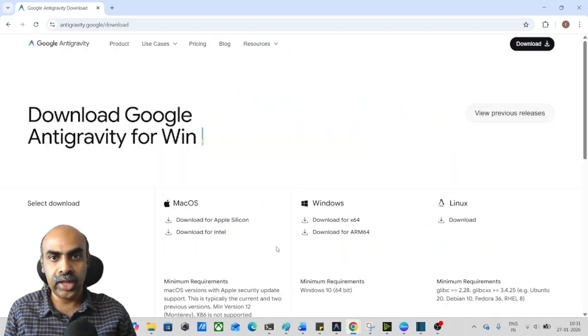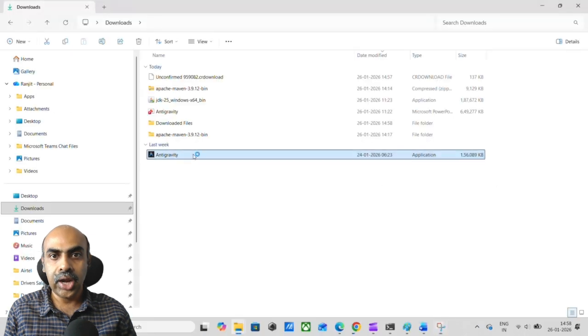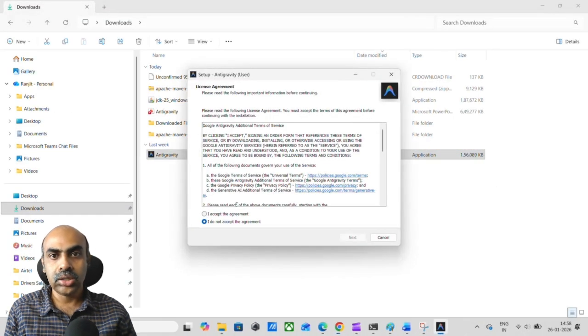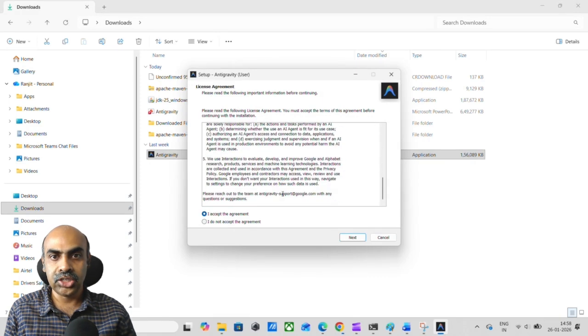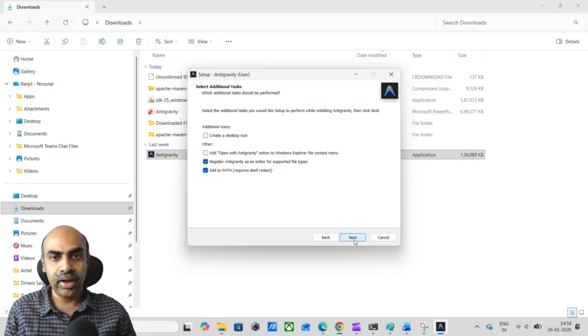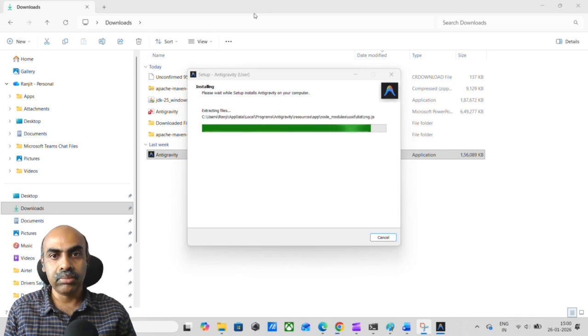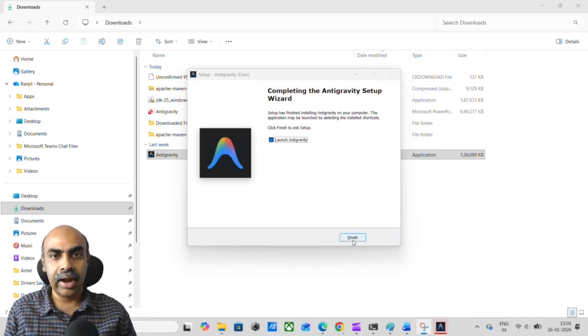You just need to click on that. I'm using the Windows operating system, so I'll be clicking on download for 64-bit. Once the setup file is downloaded, you have to initiate the installation. You click on next and select the locations. It's just like any other application installation. I chose the required options, and then I'm just waiting for the Anti-Gravity installation to complete.